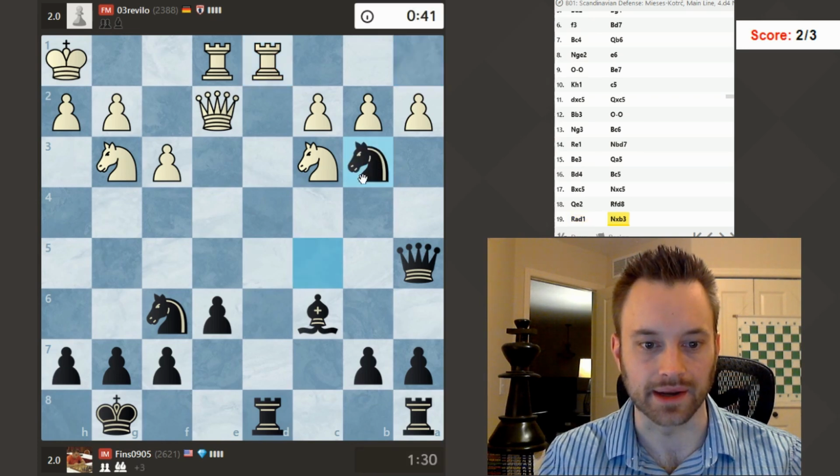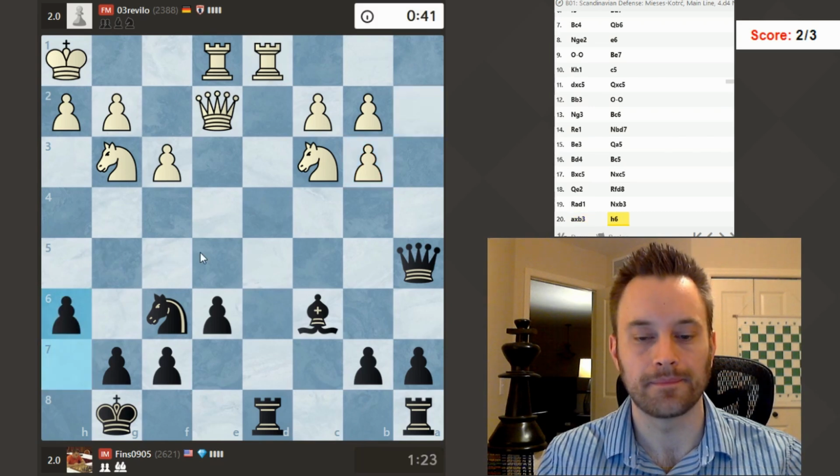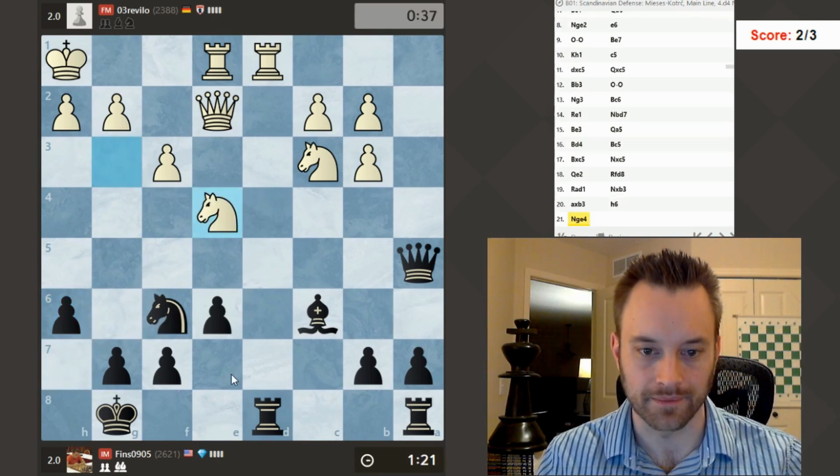All right, let's take now. And it might be time to make a luft move around my king, something like h6. Let's play that. Also thought about g6, but I want to leave this square covered in case white does stuff like that. Let's take.